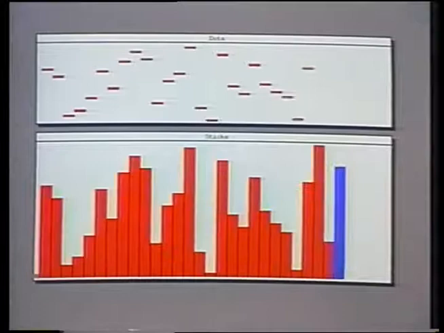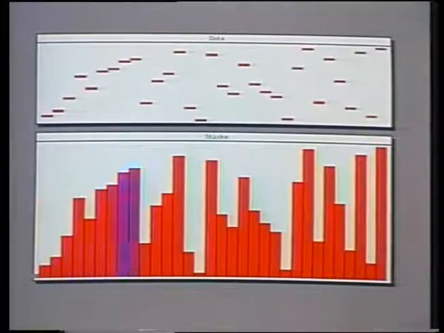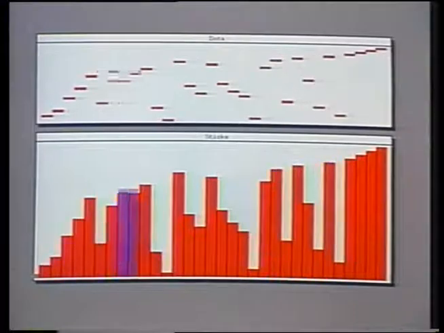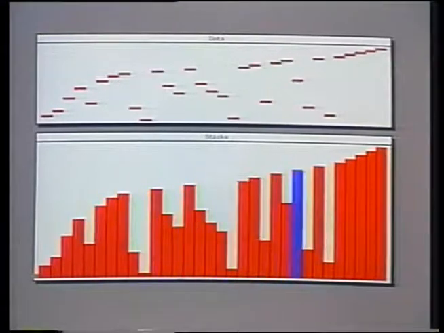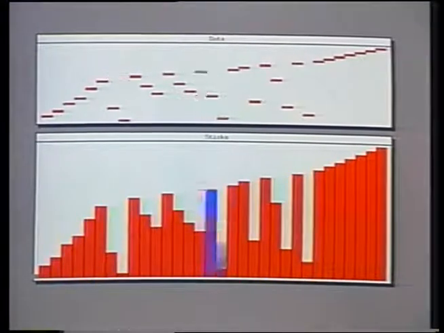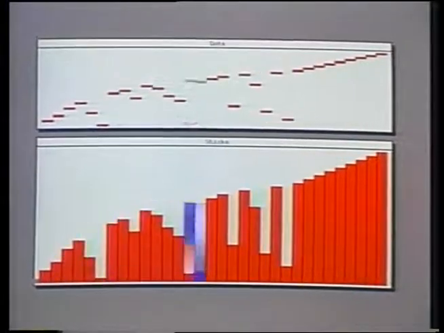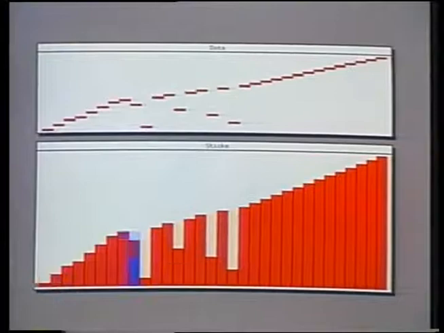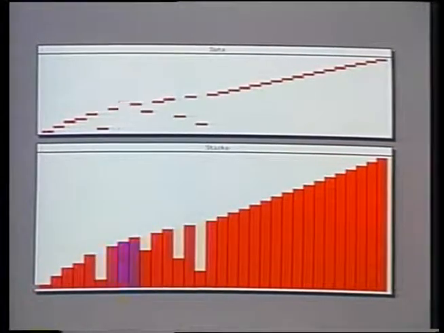We're now looking at bubble sort. Recall that bubble sort works by making passes through the array. Anytime that it sees two elements out of place, it simply swaps them. In this way, the largest remaining element gets moved to the right, and all other elements get moved one notch to the left. The top view, the dots view, is just showing the tips of each of those sticks.